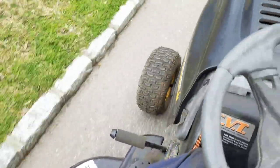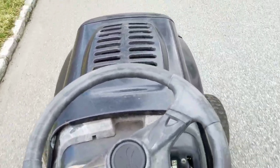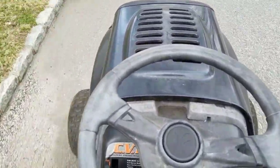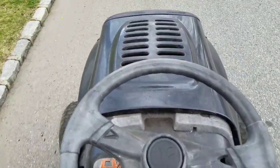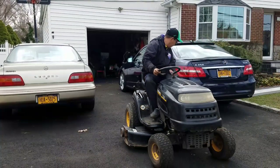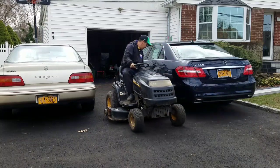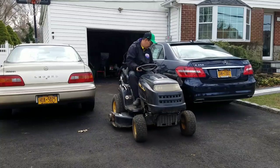So far, so good, man. Hasn't skipped a beat. Engine's smooth after that oil change. Starts up pretty well. I think I do need a new battery, though. That battery's done. Reversing a 46 is a little bit more tricky. Oh, shit. Like I said, gotta watch both sides. Barely fits.